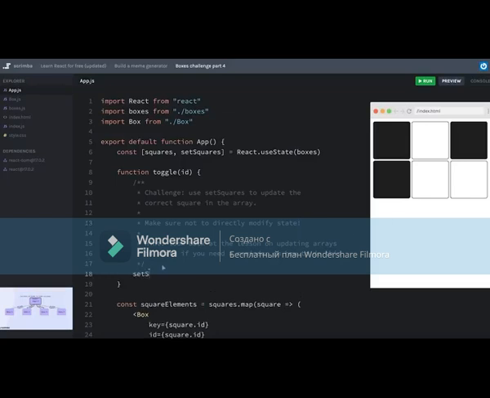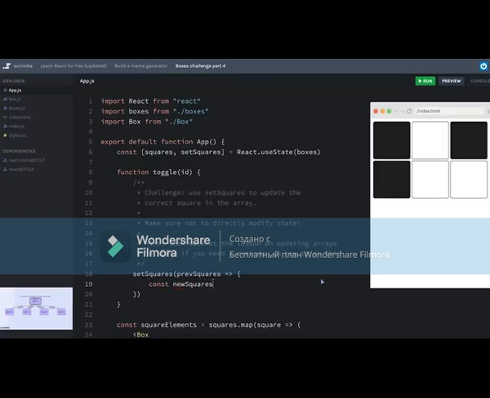Okay, we'll use our setSquares function. As usual, we do need access to our old version of squares in order to determine the new value of our squares. So I'm going to say previous squares. And instead of getting really clever and figuring out a way to do this on a single line, I'm just going to open up this function so we have some breathing room to create variables and do whatever we need. In fact, let me solve this in maybe the least clever way I can think of. I'm going to create a new array.